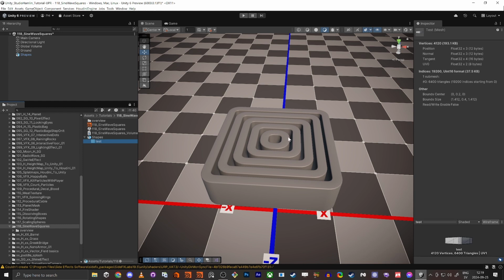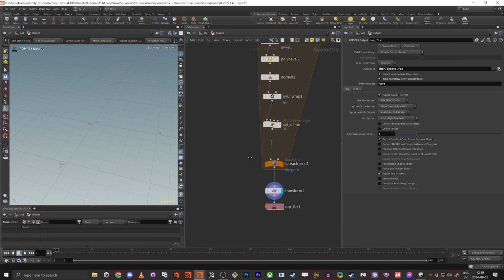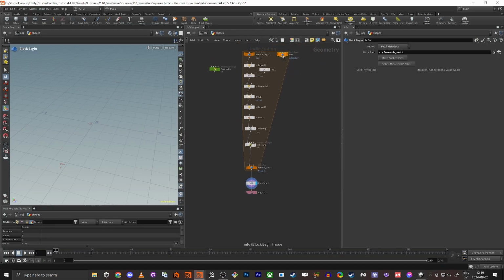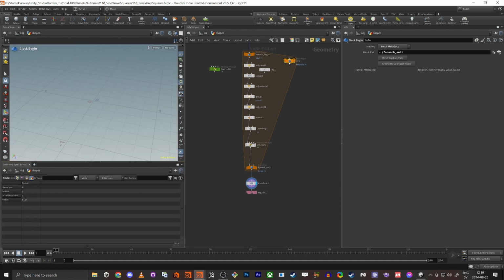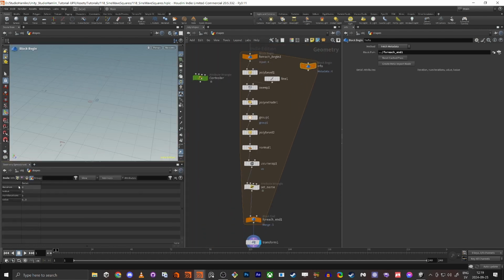But now we want to put it on each shape. We want to have a different name. So if you think about this info node we have, we can just use this iteration, so we can have different names.